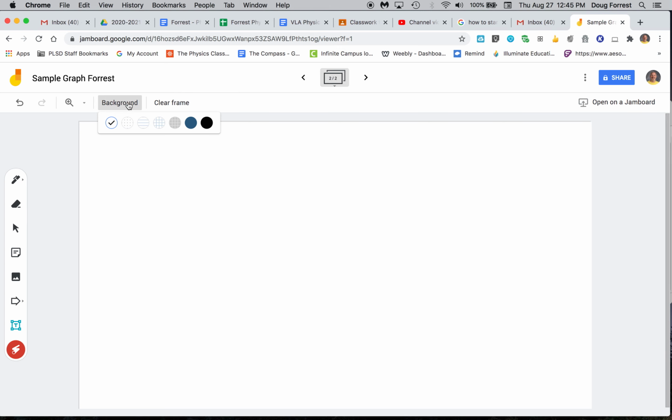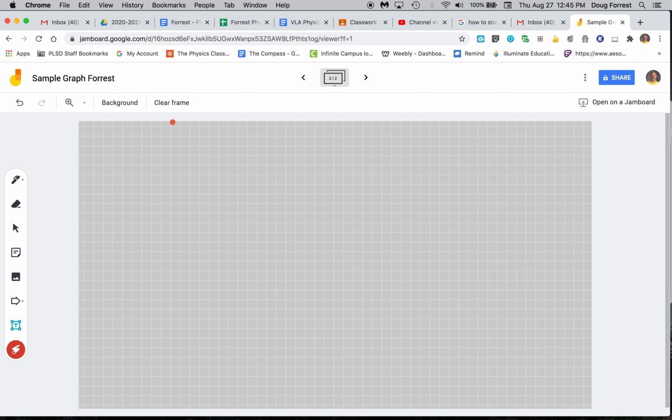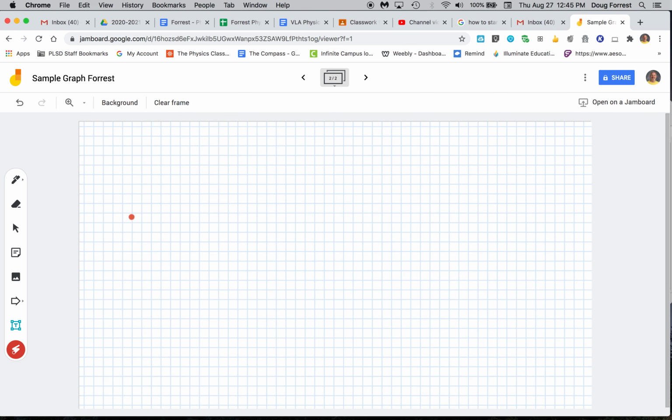So let's say I want to make a new one. If you're making a clear graph, what you may want to do is something like this. So let's say back here I'm going to have it be black. And let's say I want to make it be a line, so I'm going to make the axes of a graph. I'm going to start here, and it seems like I've got a weird shape, but I thought there was a way I could hold this there. If I hold the shift key down, it's going to make it go down straight.